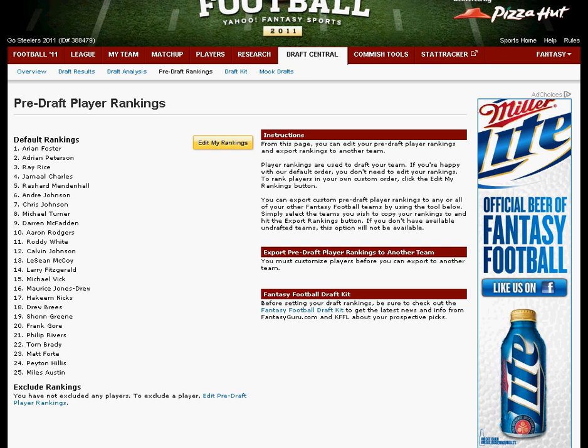It tends to be fairly heavy in running backs, according to the scoring system in Yahoo and most other fantasy leagues. Running backs are the primary players. However, you can definitely opt to draft a quarterback first or a wide receiver.